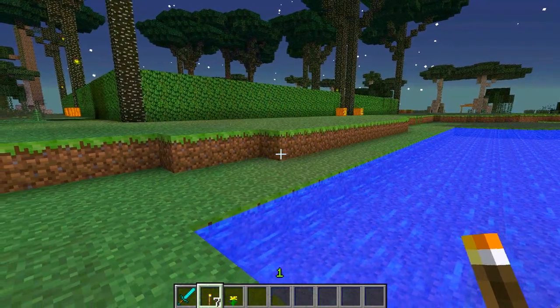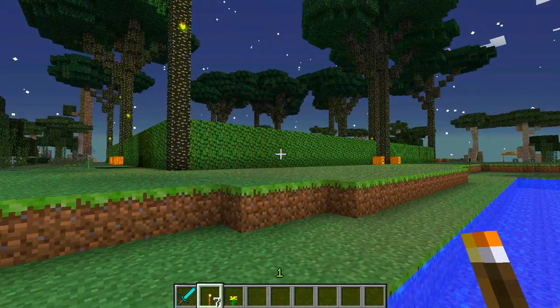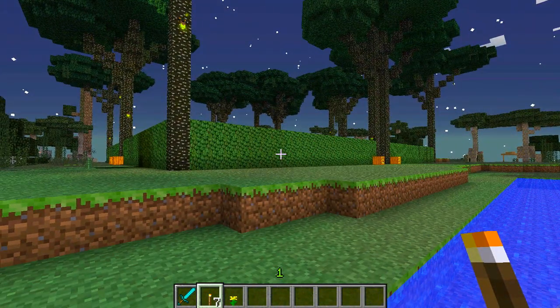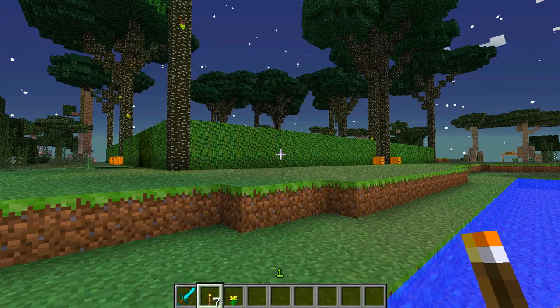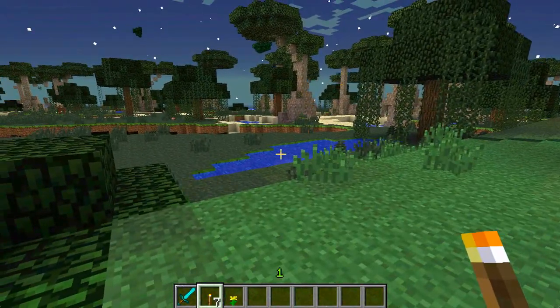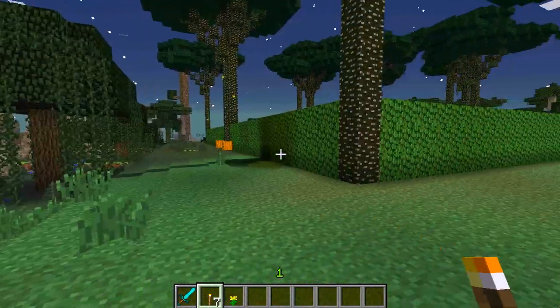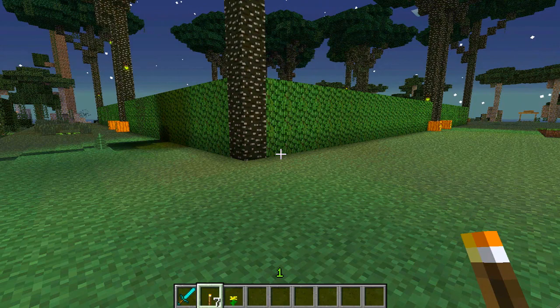Okay, so I found another one. I should actually mention, just before we take a look at this, that these structures are very, very spaced out in the world, which, in my opinion, is a great thing. So if you're actually going to play this mod, nothing is going to spawn on top of each other. Like, this is a swamp biome. You've got the really cool swampy trees in there. But nothing's going to spawn on top of each other, so it's amazing for exploration and stuff.